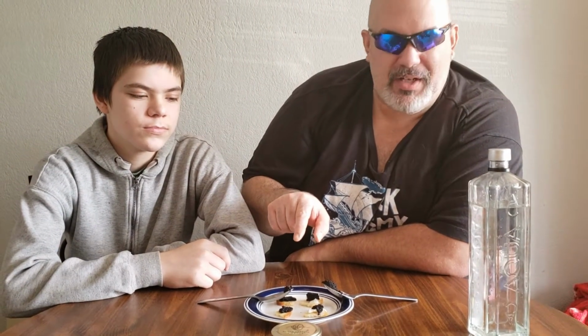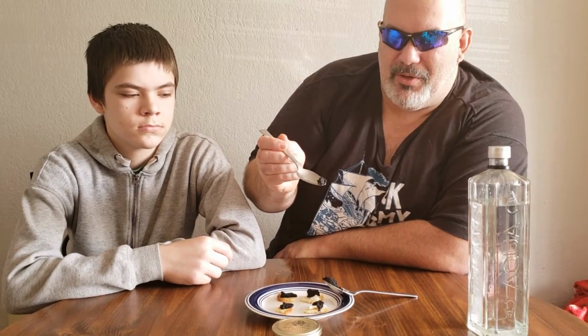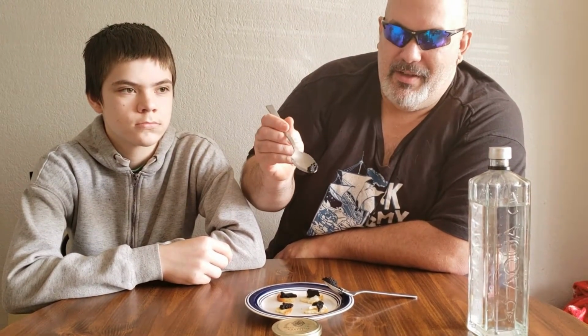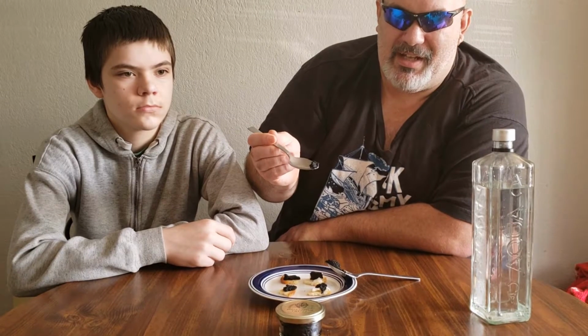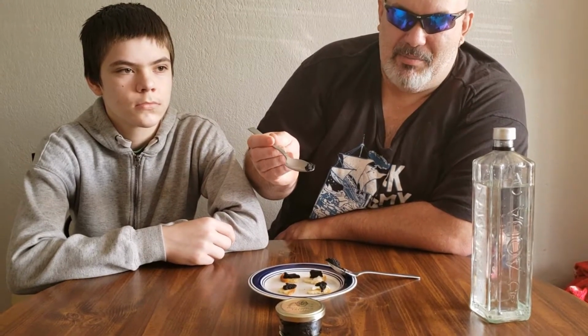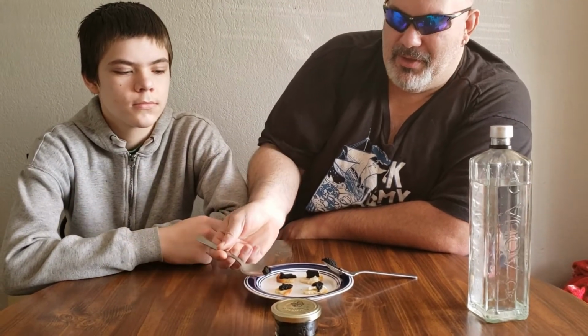So, we're going to do this in stages. First, we're going to try it by itself directly on spoons here. And I read up about it. They say that you're supposed to use either a wooden spoon or, if you're hoity-toity, a mother-of-pearl spoon. They say you're not supposed to use metallic spoons because for some reason they say it gives it a metallic taste. But then I've read other people say, no, that's not true. I don't know. This is all we got, so this is what we're going with.